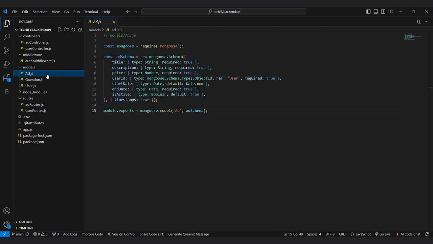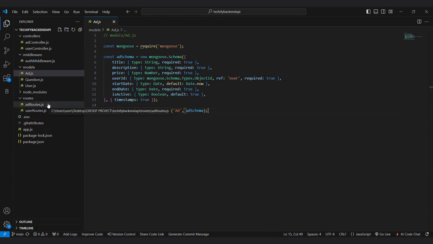After this, we create the ad.js file in the models folder and define fields for title, description, price, user ID, start date, and end date. After this, we implement endpoints.